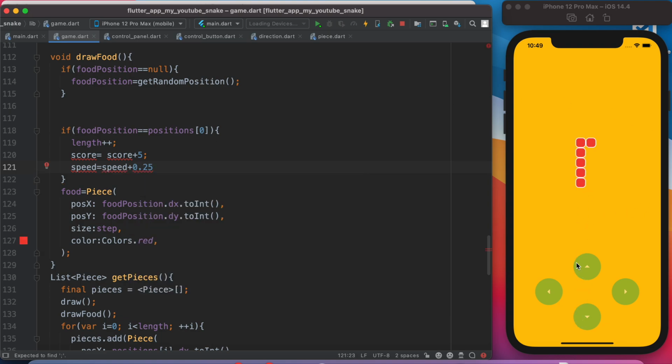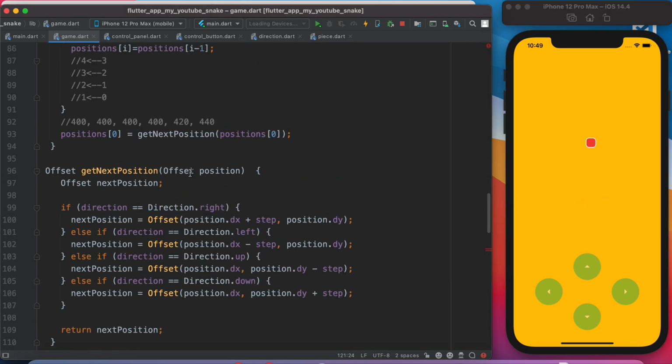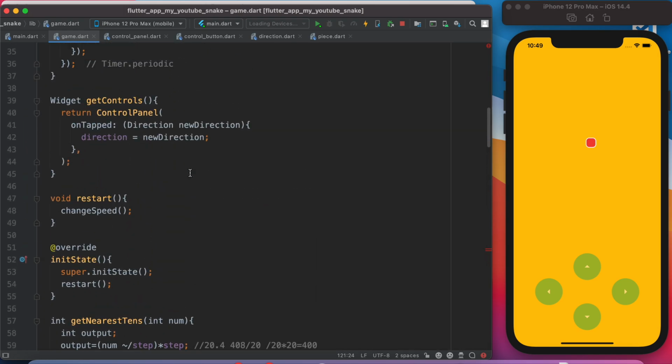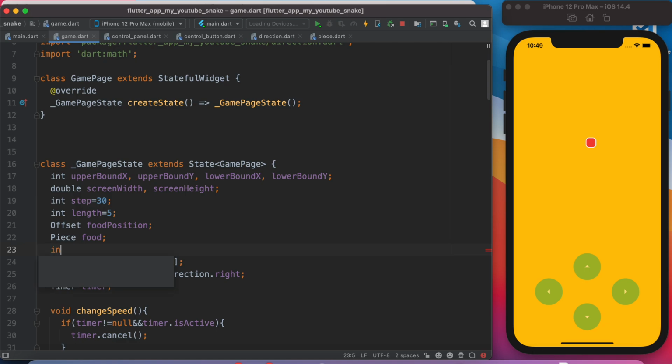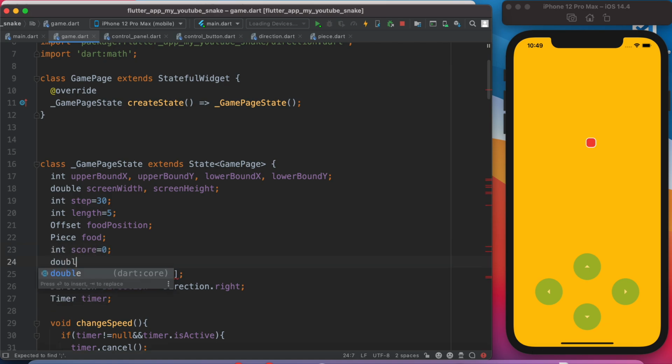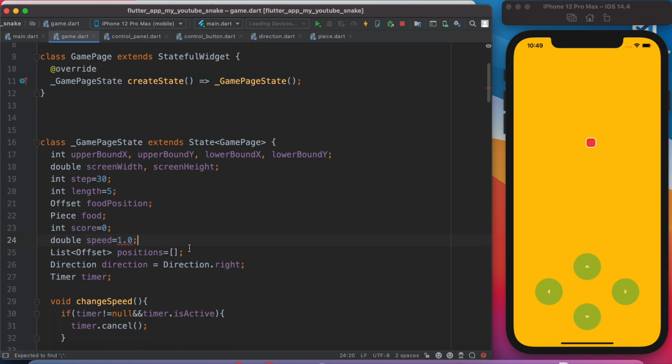So once we eat the food, the snake's moving speed should be higher, or faster. All right, we don't have these two variables, so we need to define them. So int score equals 0 and double speed equals 1.0.